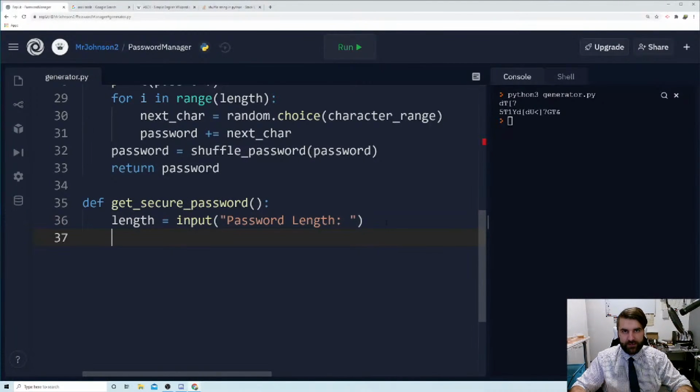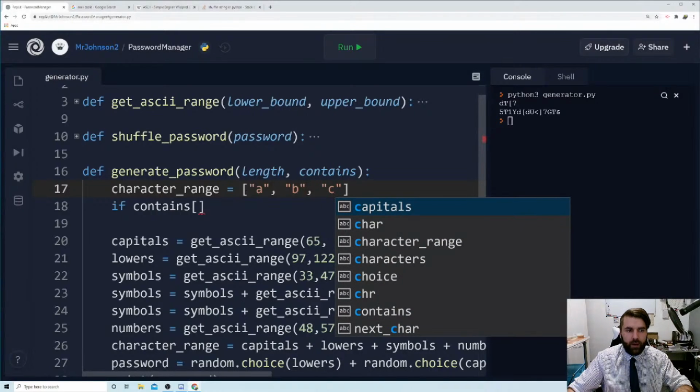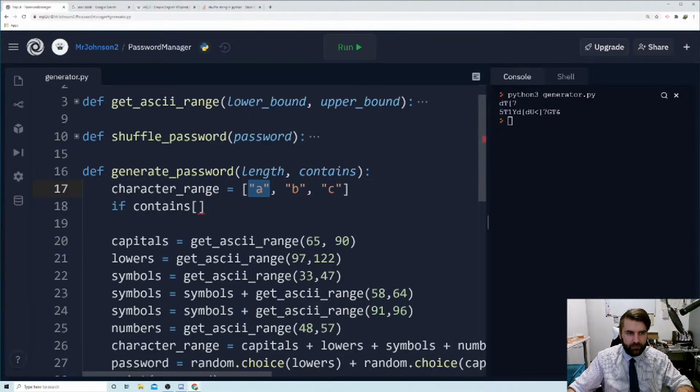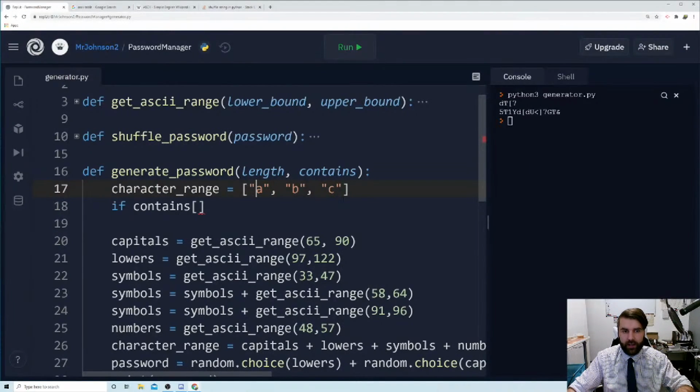We are not going to ask, but this is where we would ask whether they wanted symbols and stuff. Instead, we're going to have this contains dictionary. So contains is equal to a dictionary. If you don't know what a dictionary is, it's basically like an array, like a list, right? If I had, let's say, A, B, and C, I can refer to the first thing in this list as being at position 0, and this thing here as being at position 1, and this as being at position 2. So we have integer indexes starting at 0 and going upwards for the different things stored in our list. I don't want these stored in this list, though.